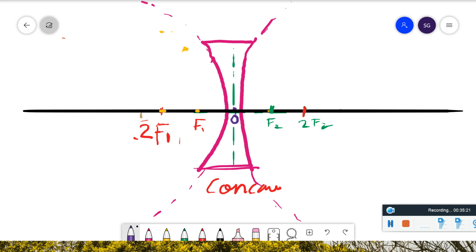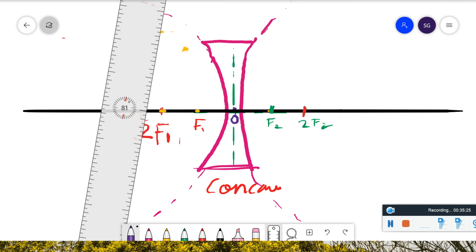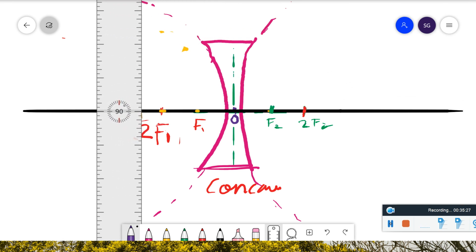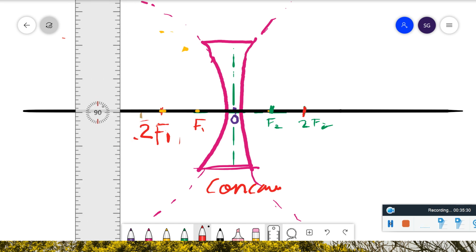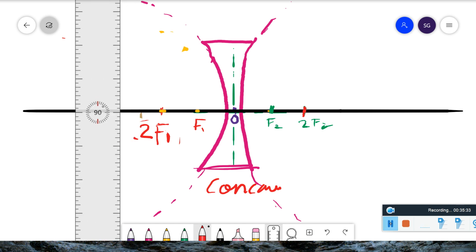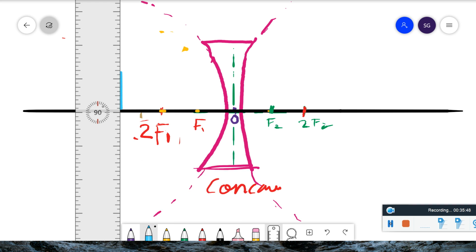So consider an object placed here. Say it is placed beyond 2F. Let this object be placed beyond 2F. This is our object, which is placed here.